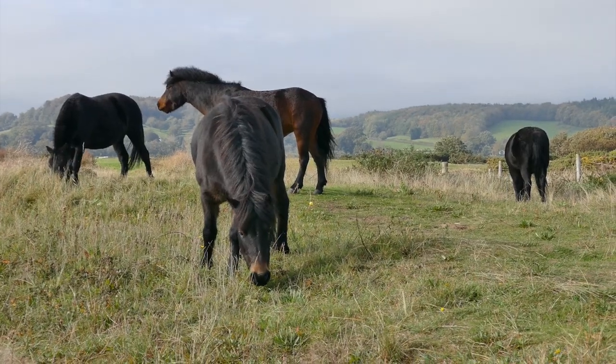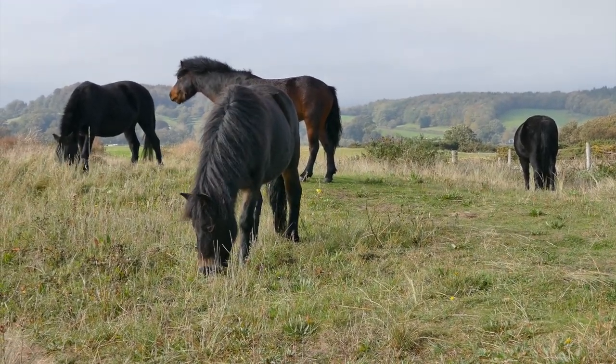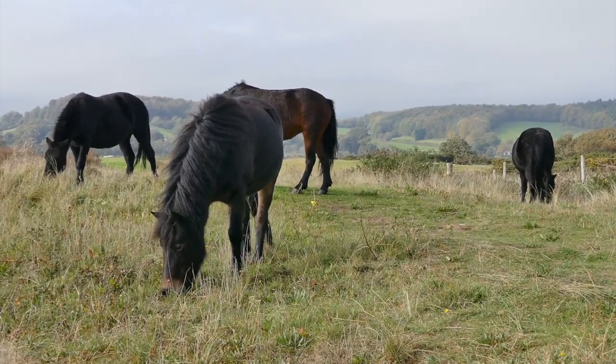So health-wise, the horse's respiratory is improved, it increases saliva, it promotes chewing when the horse has its head down. But mainly in this video, I'm going to talk to you about the development of the posture muscles when the horse is allowed to graze. Now, it is important to realize that grazing is not a substitute for proper training and proper muscular development. What it is, is a great preparatory activity for a horse to be able to start out in a good place.